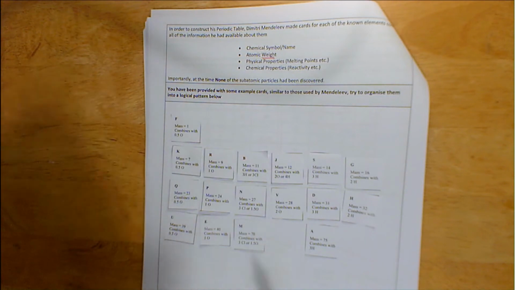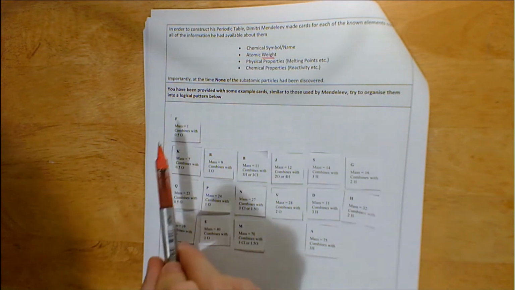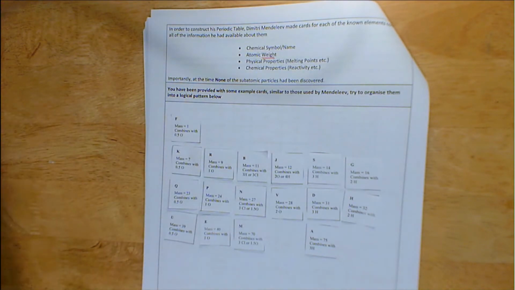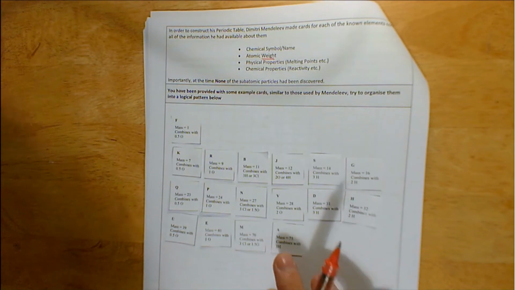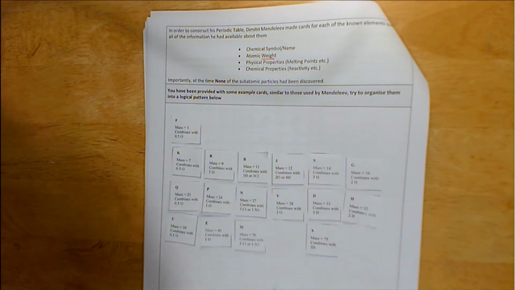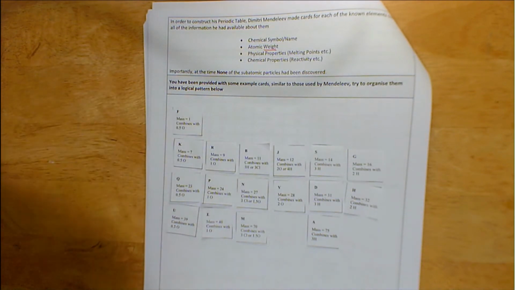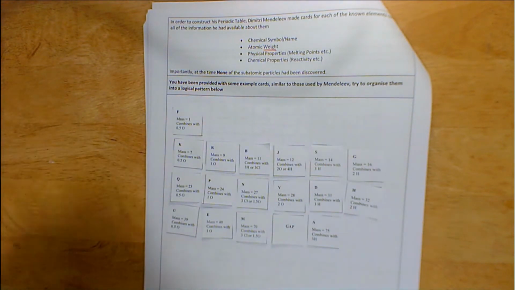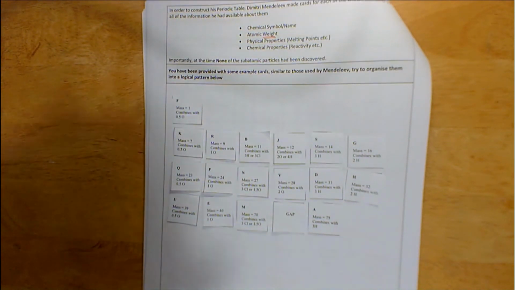And any time he saw similar chemical properties, such as the proportion they react with oxygen, he put them into columns based on those similar reactivity. But because obviously he didn't have all the elements, he wasn't going to be able to put them all in the right place. So when he came across the next heaviest known element and it didn't match, so here it does not match, he'd move it across until it did match. And what he then did was he'd leave a gap. And what he was saying was that there is an element that has not been discovered yet that is going to fit into that gap. And we're going to come back and talk about those in a little bit more depth in a minute.